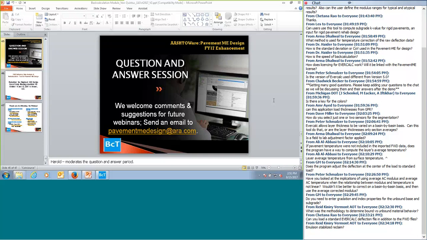And the default value, as recommended from the Long-Term Pavement Performance study for back calculation, was 30 hertz, which is also recommended by other studies, not only the Long-Term Pavement Performance. So 30 hertz as an input to the pavement ME design is what's recommended and what's defaulted. But the user can change that.